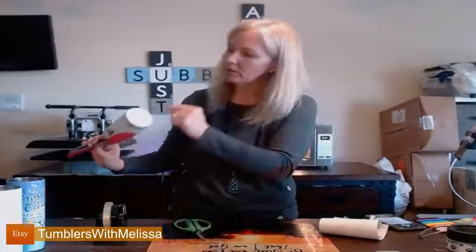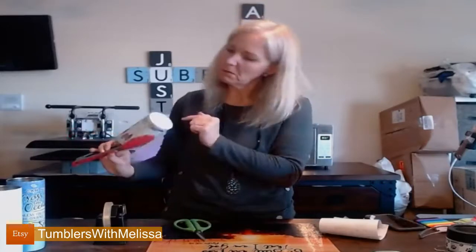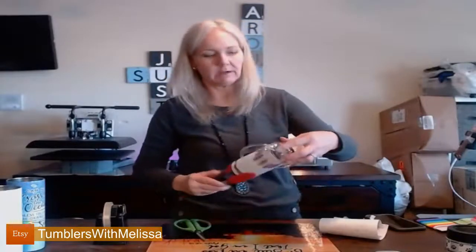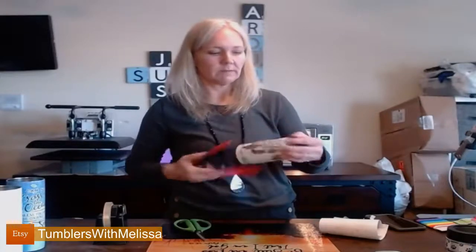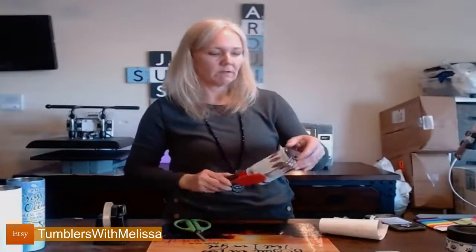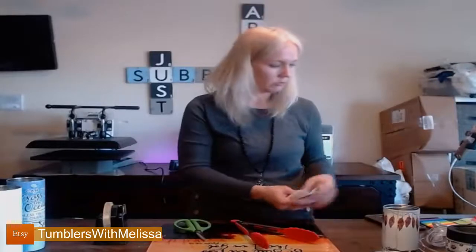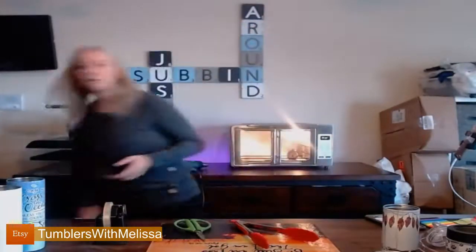But remember how I marked the front? You can't see it now because it's pencil, but there I marked it. So that way when I go to put back on my lid, it's a little hot right now, so I don't really want to do that because I don't want to mess up the, but when I tighten it all the way, this will be right in the center, which is what I was wanting. So you want to make sure that you mark the bottom of your tumbler so you know where that center is before you bake it.